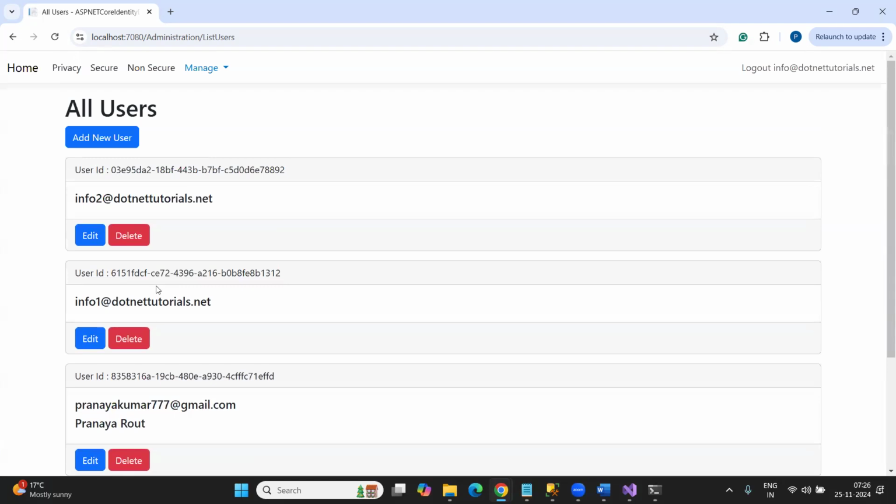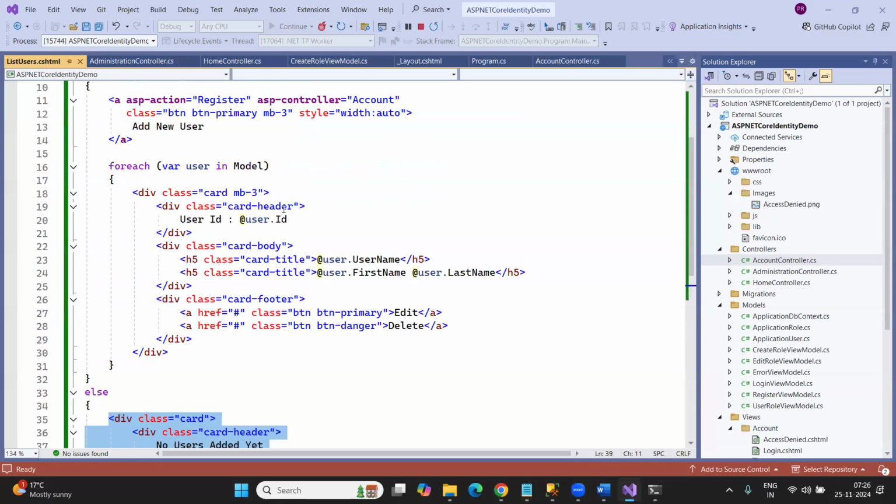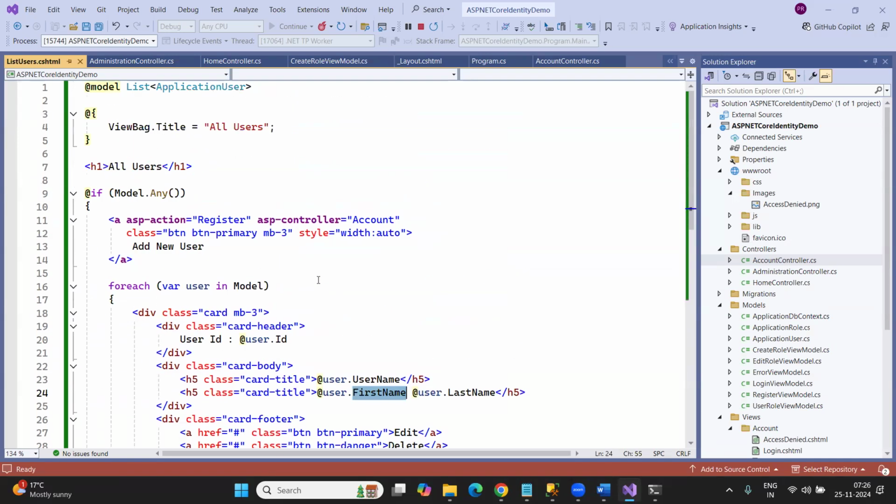Now here you can observe one thing: the first name and last name are not displaying. Why? Let us try to understand. In the list users page, I have already provided the first name and last name titles, but these are not displaying here.